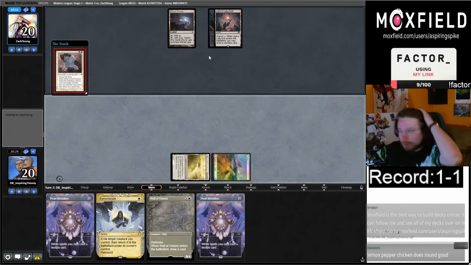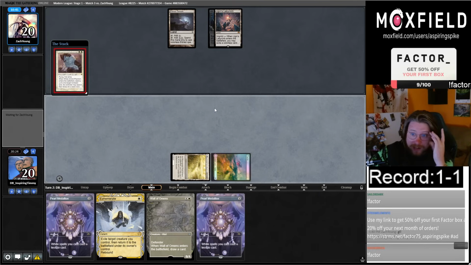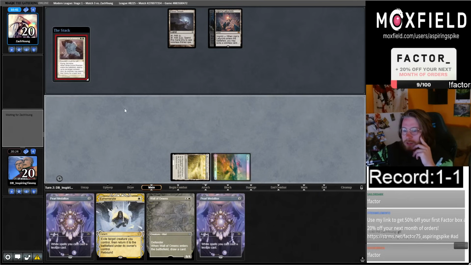So, probably getting Kozilek's Command here. Esther is so good at that. She's just like a walking advertisement. She would be unstoppable as a streamer.